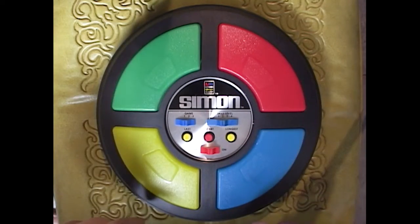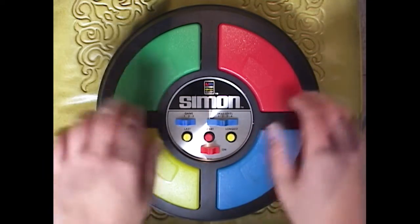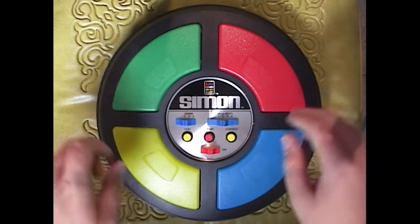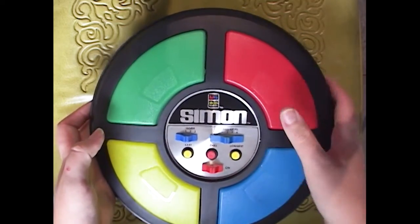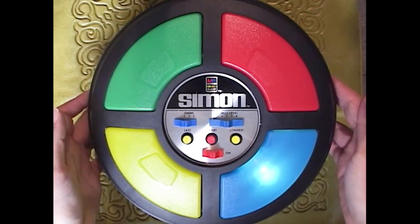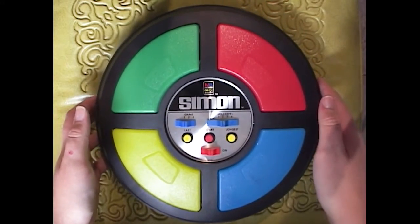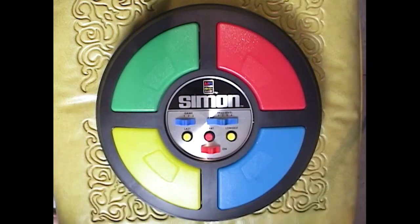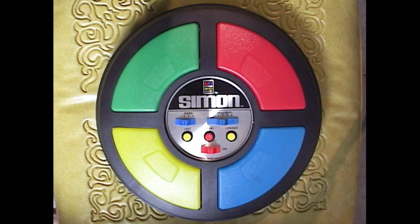Now, it's not very loud right now. In fact, it's quiet enough for my liking because that speaker's on the bottom and it's being covered by this soft footstool. If I start a game and I lift it up, it gets much louder. I love that sound it makes when you lose. It's like it's blowing a raspberry at you. It's just so cute. And another thing it does is if you accidentally leave it turned on without touching anything for like a minute or so, it'll actually yell at you to say, hey, turn me the heck off if you're done.